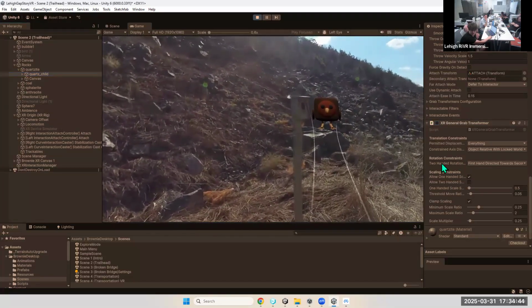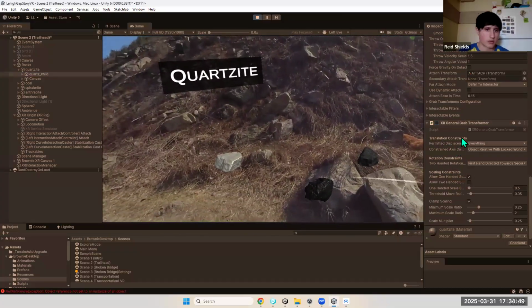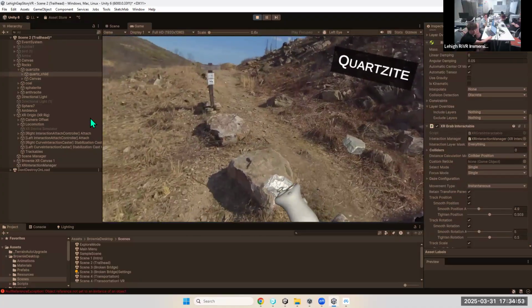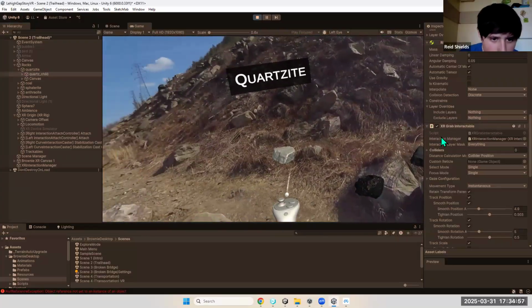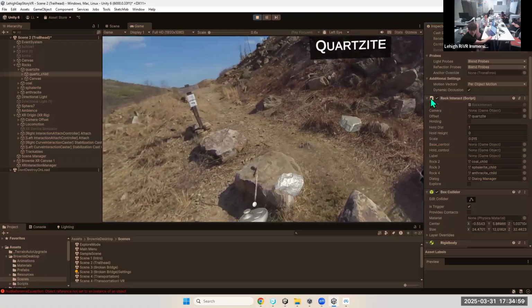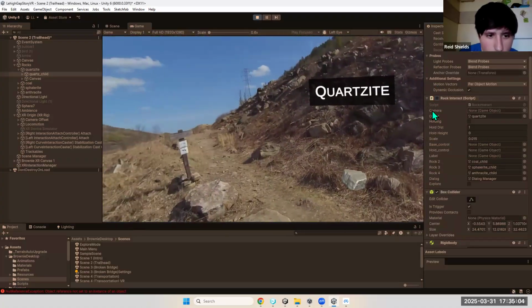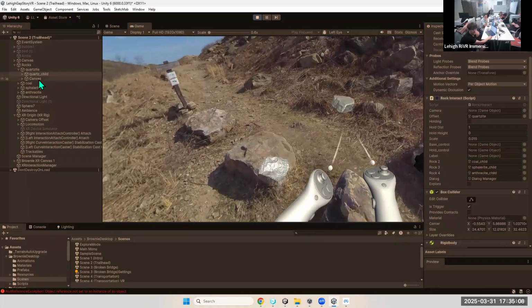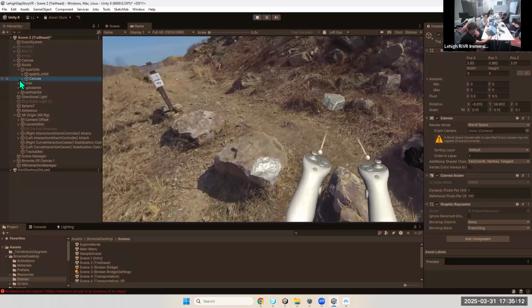Try that one. Just try to grab a rock. It would be the one on the left that you'd be able to grab. The quartzite one, the one under the quartzite canvas thing. I don't think I can. Did I edit the right rock, or is it the one in front of it?